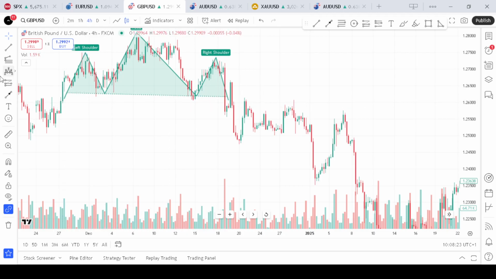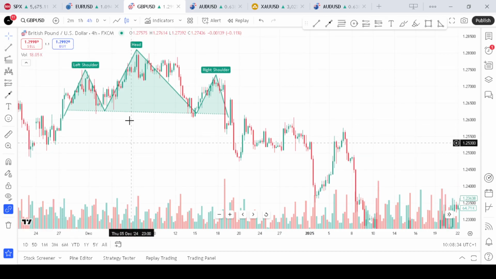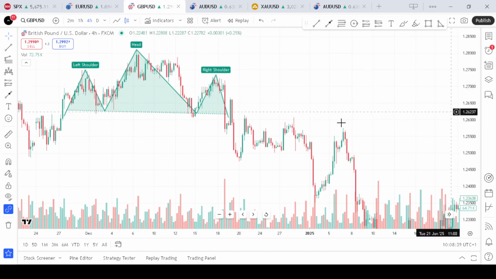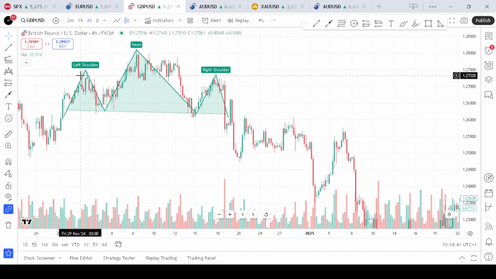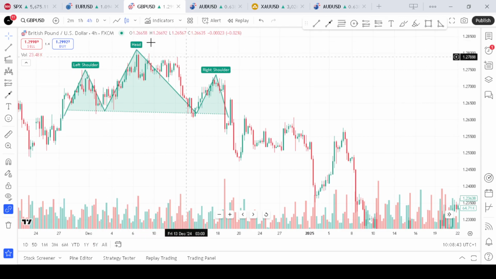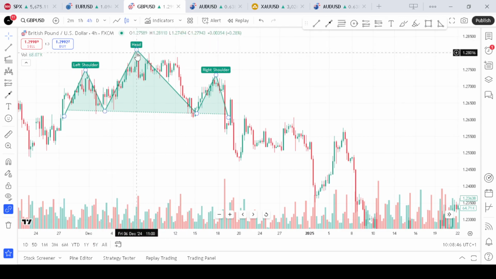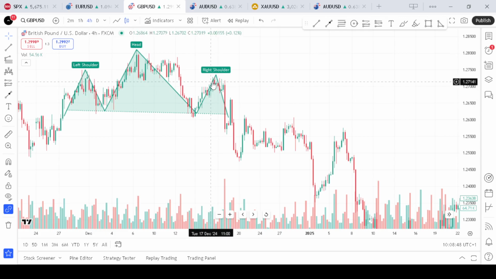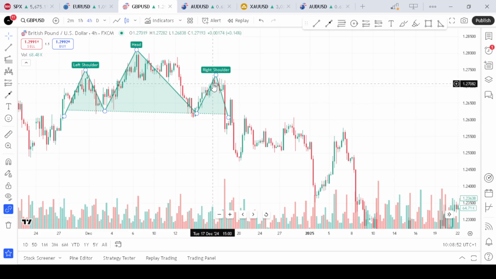Now let's see a trading strategy that we can apply using the head and shoulders. We'll go through a step-by-step guide to trading it. First of all, you identify your pattern by scanning through your chart for a clear head and shoulders pattern. We look for three peaks: the left shoulder, which forms the initial rally, the head, which forms the highest peak in the chart, and the right shoulder, which forms after the head but is lower than the head and similar in height to the left shoulder.